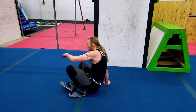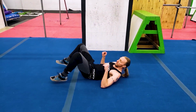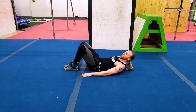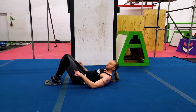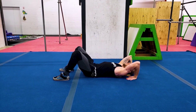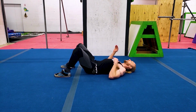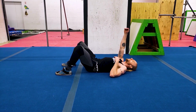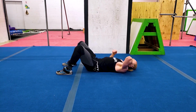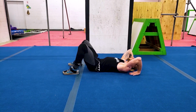Now we get to actually take this to the floor and try some full bridges. So lay down on the ground. Again, you're gonna have your feet nice and tight, flat on the floor. You don't want them to be completely together because you'll tip over side to side. So give yourself a little bit of space. Put your hands up by your head like so, and you're gonna do the exact same thing. You're gonna push up as high as you can and then come back down again. So we're gonna do these push-ups just like against the wall. Let's try to get 10 of these.